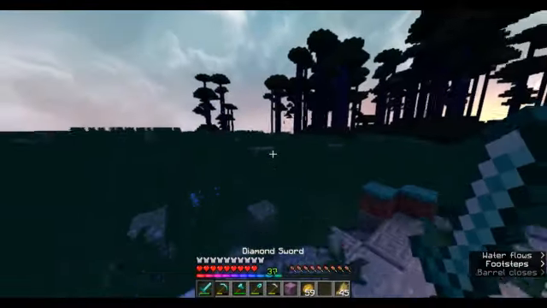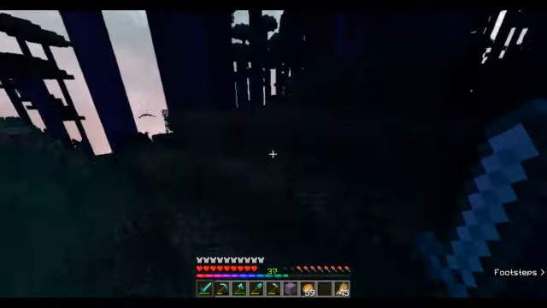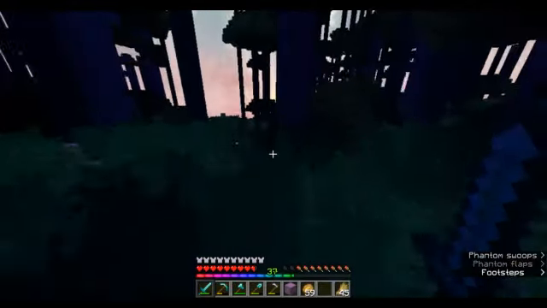Okay, I guess it is time to go searching for another. Hopefully we actually find the village, because that is definitely one of the best structures. You can trade experience bottles for all sorts of treasures.